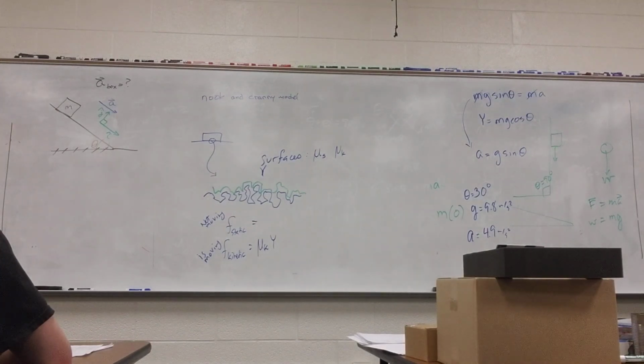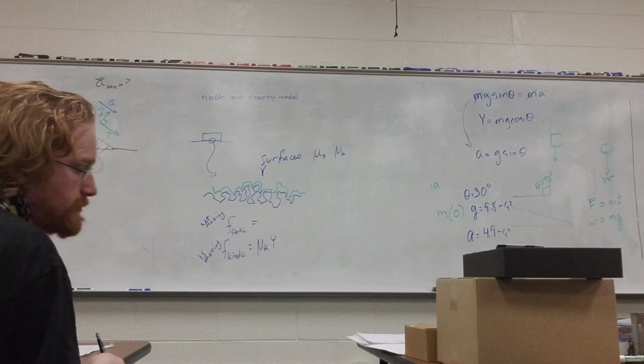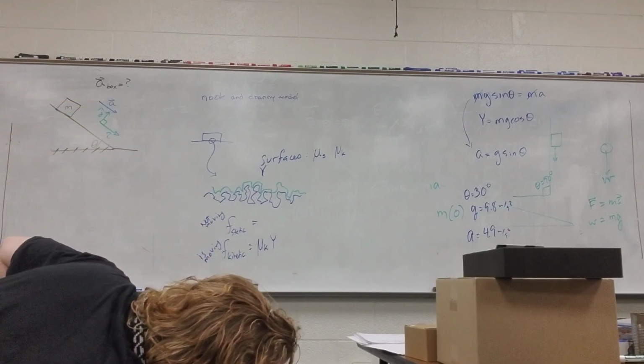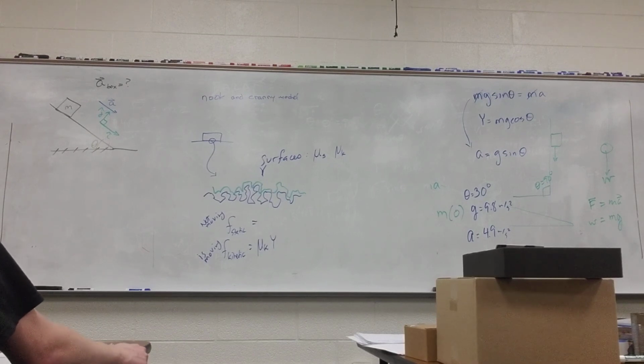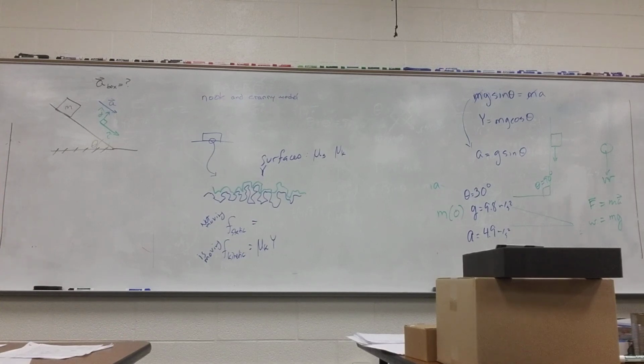From our point of view, is this table accelerating? It is not. Now I'm pushing on it. Is it accelerating now? It didn't look like it. It moved, but it shakes some. But are the feet moving? No. But I'm applying a force on it in that direction. So there must be some friction acting back that way to keep the acceleration zero. What happens to the friction if I apply more force? It should be more friction. If I'm applying more force, it has to have more friction in order to match me. It will do that up until a breaking point.